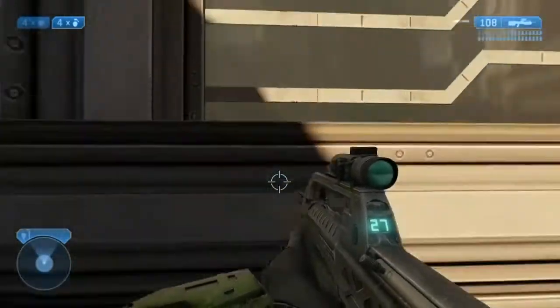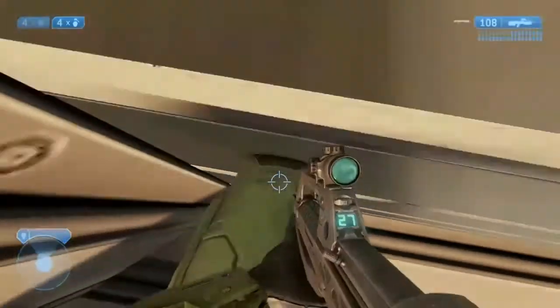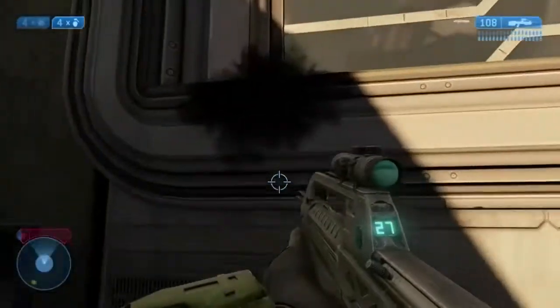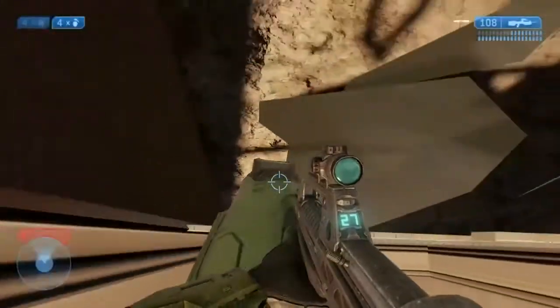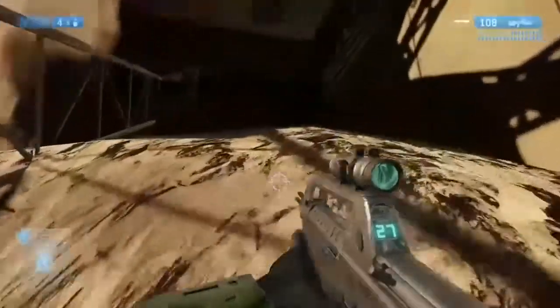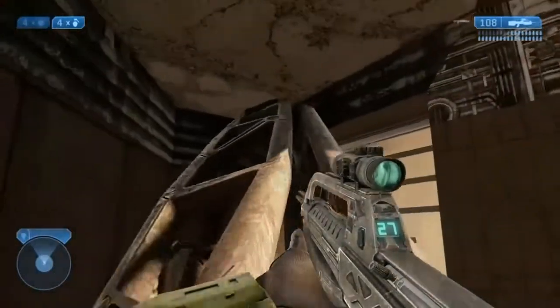And once we get up here, we're gonna grenade jump to get up inside. Now keep in mind, this may take a couple of tries to get up here if you haven't done it before. Took me a couple. And also, you need the Sputnik skull on. If you do not have that skull on, you're simply not gonna get high enough to get inside of the window.